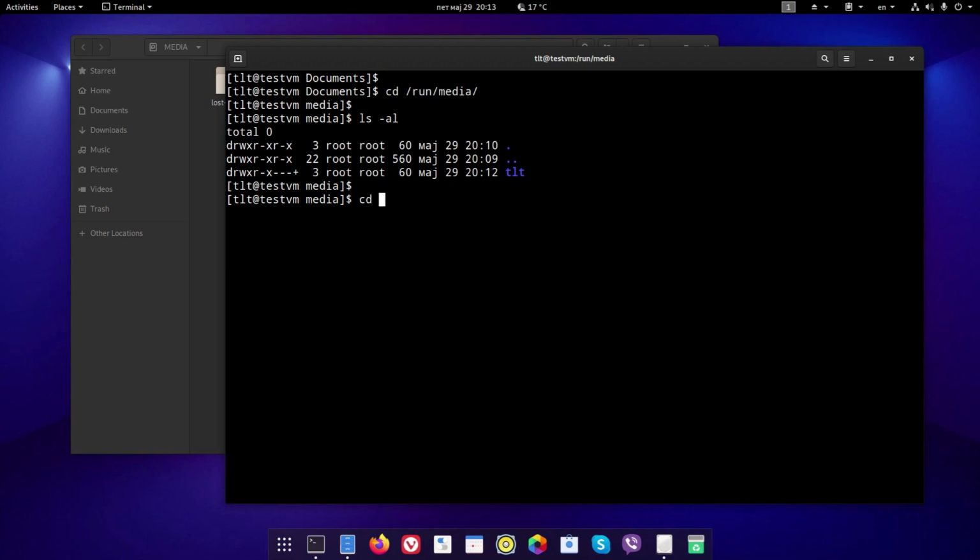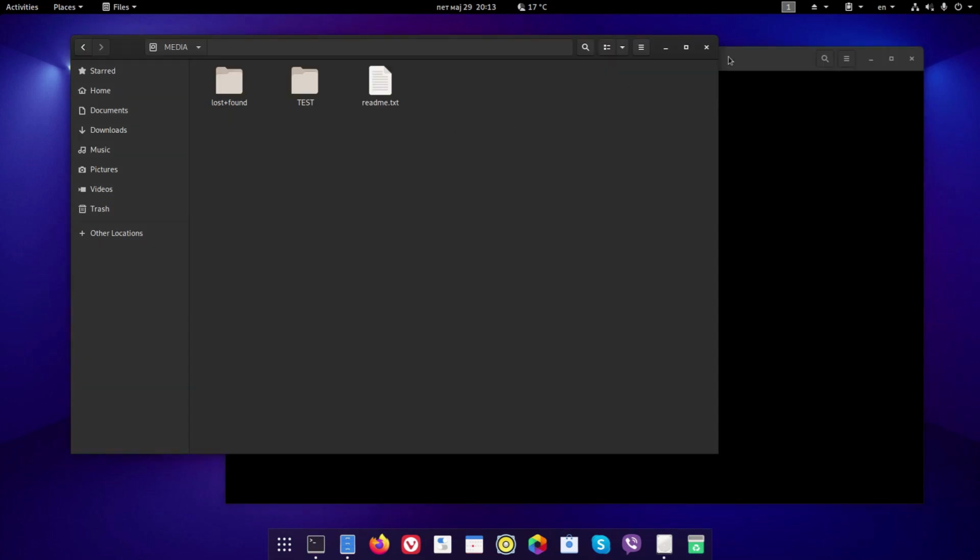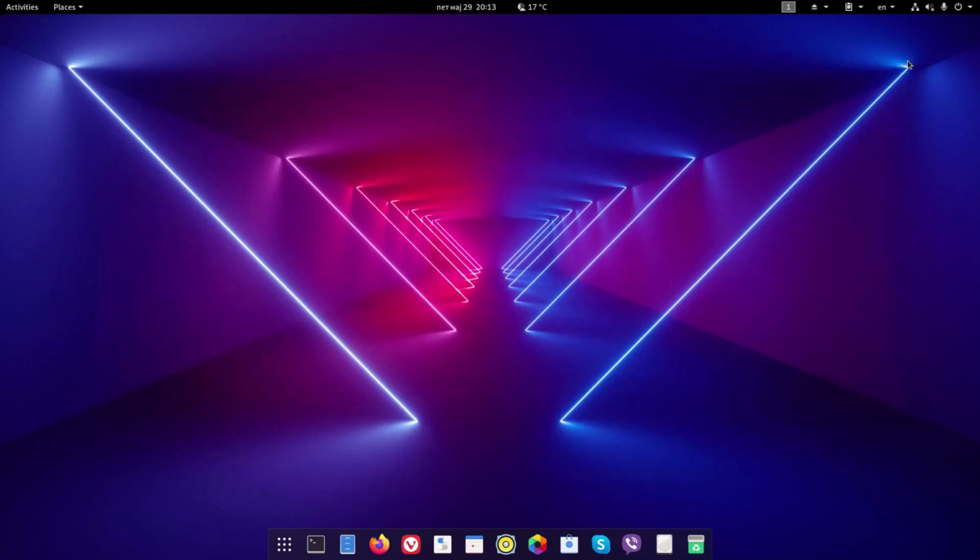So let's switch to this directory. And now media is mounted in this location. And these are the very essential basics that you need to know for mounting disks from fstab, the file manager, and assigning the basic permissions.